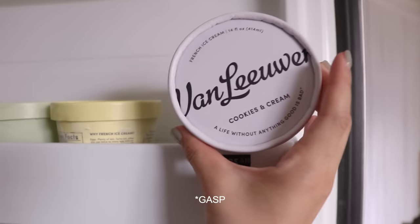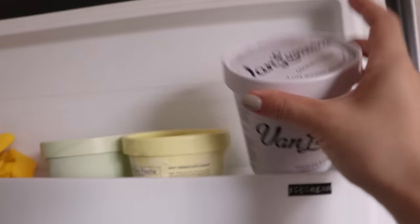Sicilian pistachio, vanilla bean, cookies and cream. My favorite. Honestly, they all sound good.